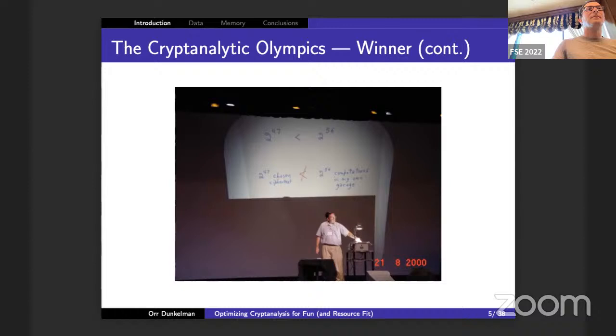Okay, so the question in general is: can we use GPUs to enhance cryptanalysis? First of all, we know, for example, Marc Stevens' attack on SHA-1 was implemented over GPUs, but he needed a very specific property from the GPUs. Something to remember is that they are very good at doing a single instruction on multiple data. And when you do collision finding, it's very useful because you start with many pairs and work with them.